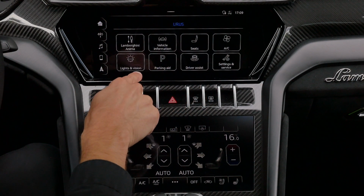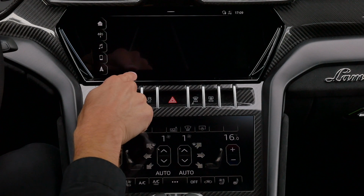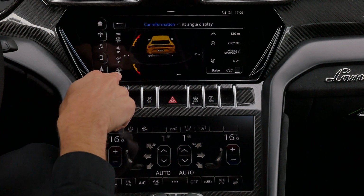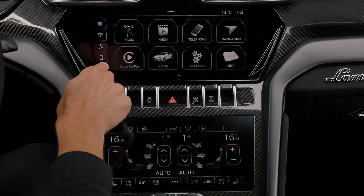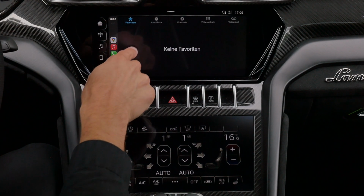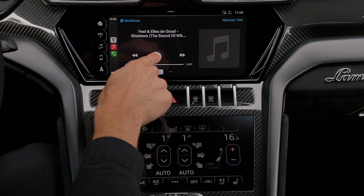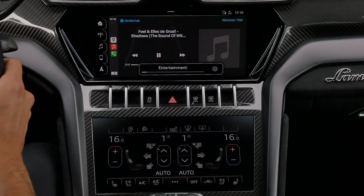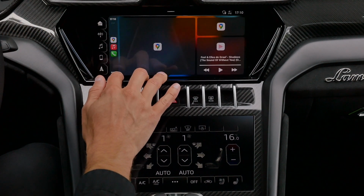These are all the vehicle features here, for example. You can have some live information here also that looks quite cool. Here the launch color for that. And here you can easily access Apple CarPlay, for example. And this Bang & Olufsen sound system is really very nice. Gives a great sound. I can just recommend that indeed.